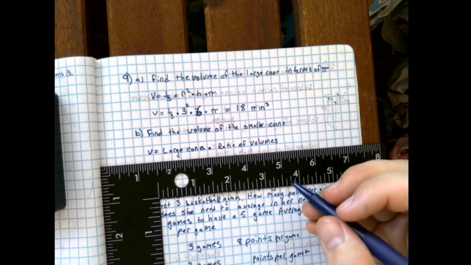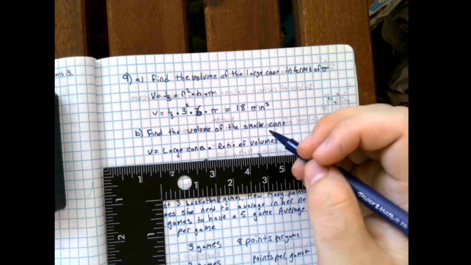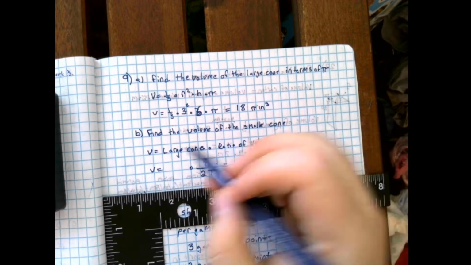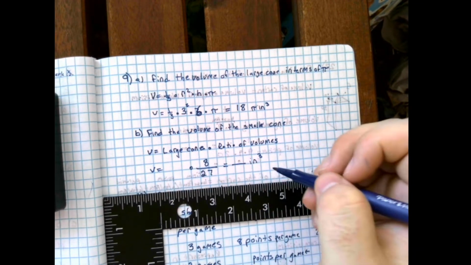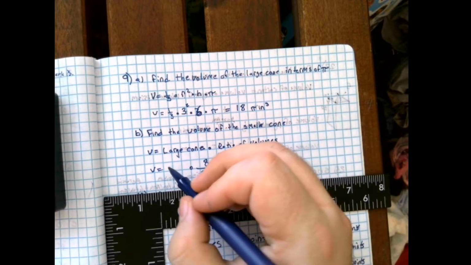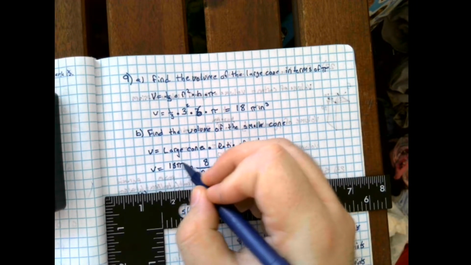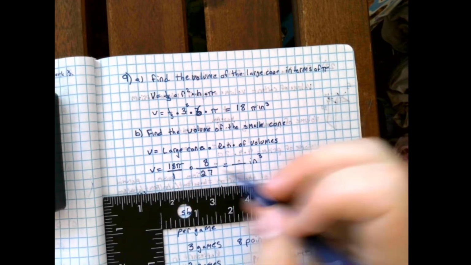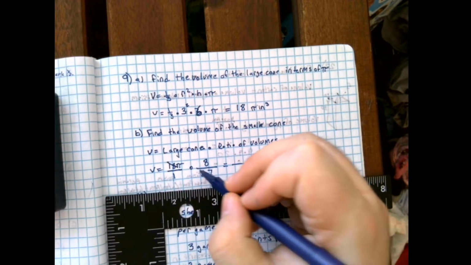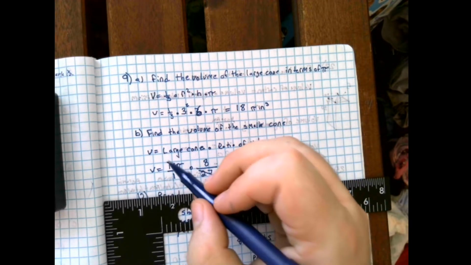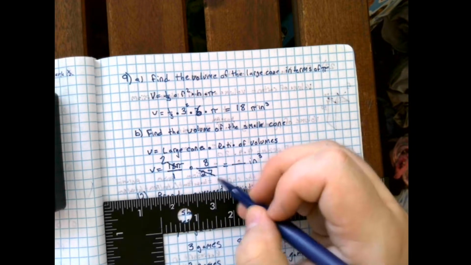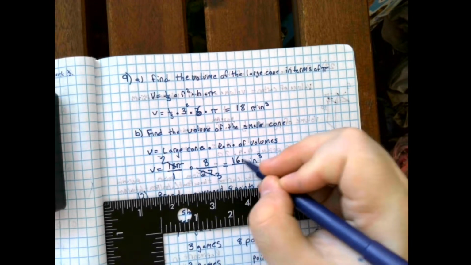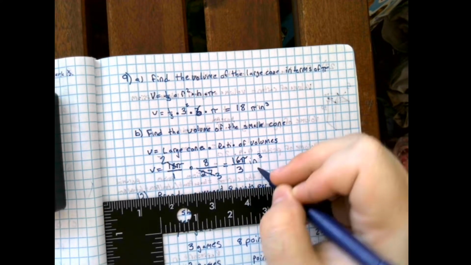If we're finding the volume of the smaller cone, we could use this same formula again, or we can use the ratio of the volumes. Now, we know that it's 18 pi inches, so we can use the volume of the larger cone times the ratio of the volumes to get the volume of the smaller cone. So 18 pi over 1 times the ratio of 8 over 27. Now, we can cancel out a 9 from both 18 and 27. 18 divided by 9 is 2. 27 divided by 9 is 3. 2 times pi times 8 is 16 pi over 3 cubic inches.